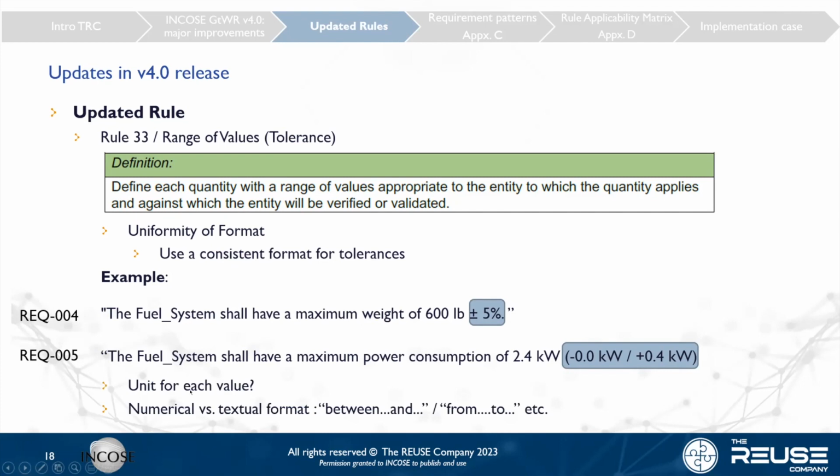There are also some variations. Do we express all the units in each of the boundaries, or do we just allow one for all? So there are some variations here. And also sometimes we would prefer a textual format instead of the numerical one, depending on the readers or the convention we choose. So all these aspects have to be taken into account when we apply this rule. When we have to compare something that is different, sometimes it's hard to get the real message. So we have to read that and understand it without any ambiguity.